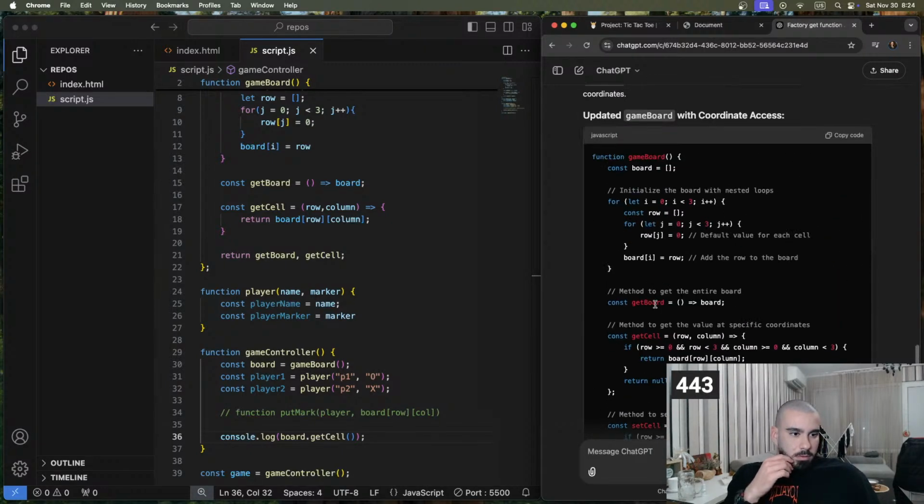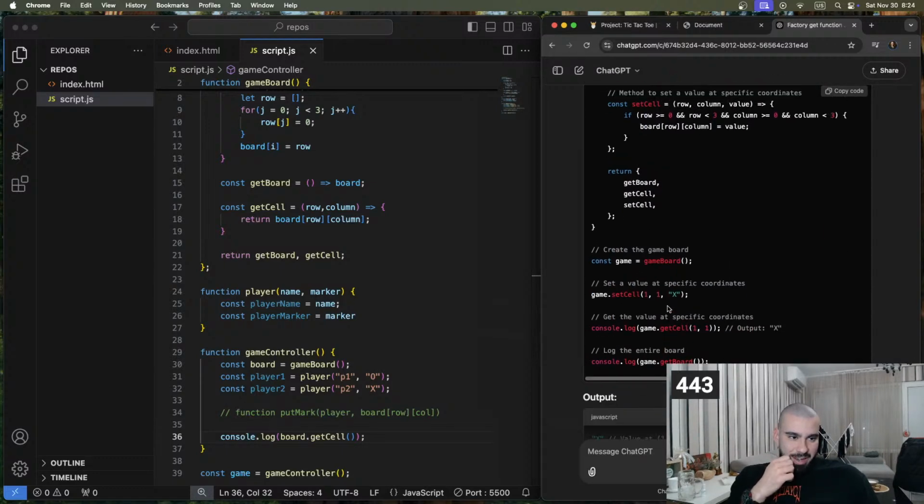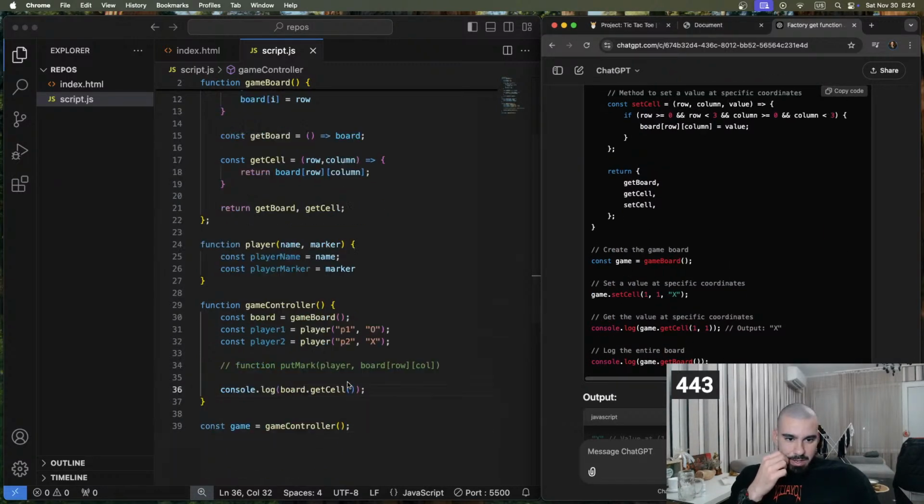If return, so we've done the getCell the exact same way, basically without this check. Now I want to see how they're using it, because const game is game board, right? So for me it will be board.